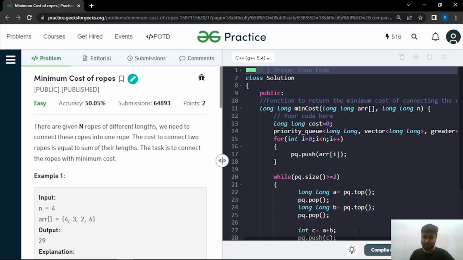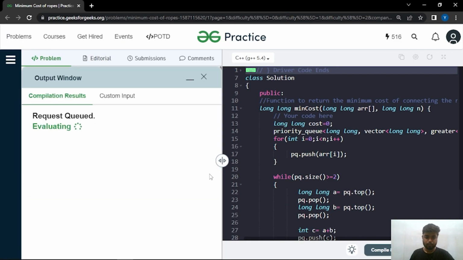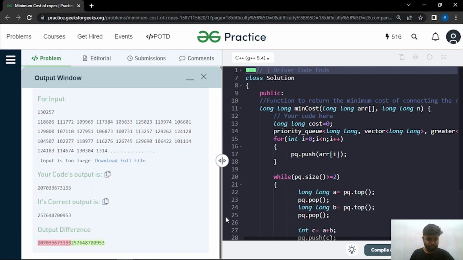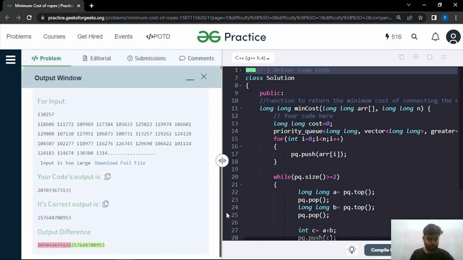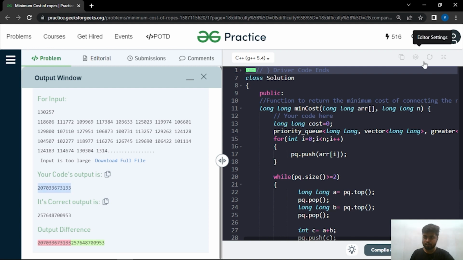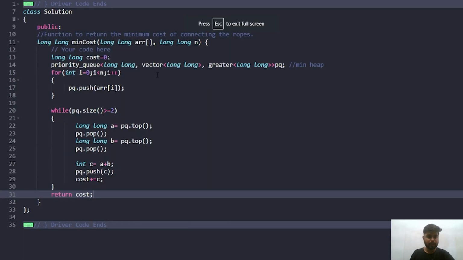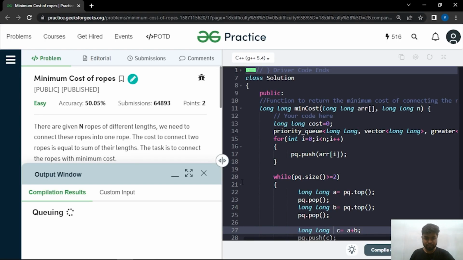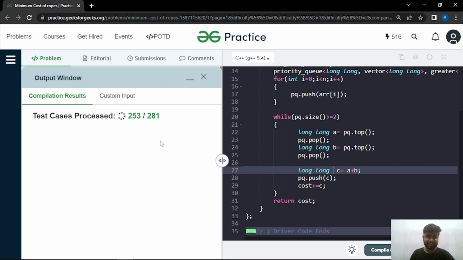Now let us try and compile this code to see if there is any error. You can see that our submission is giving 29, that is the sample output. Let's try and submit this code as well. Okay, so it gives us a wrong answer somewhere. Why does it give us a wrong answer? In this case, we are getting a shorter answer than expected, because maybe I might have missed something. Yeah, I have taken int, but I should have taken long. So the data type was wrong. Let's now submit this code. Because of overflow, we were getting a wrong answer, but now it will get accepted, I think.